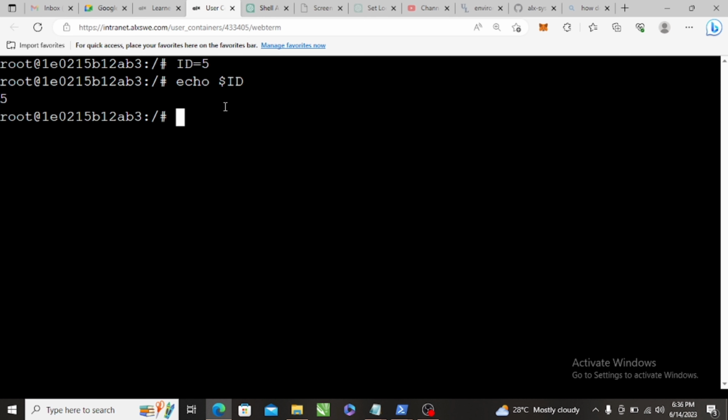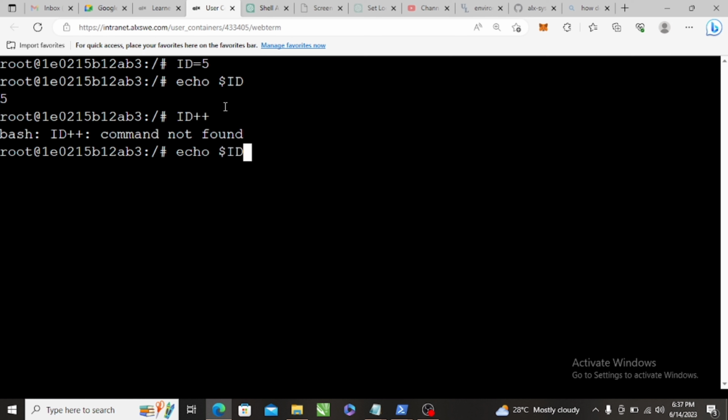After that, if I just say id plus plus and I enter, it's supposed to give me, let me put my $ sign and say echo id plus plus. I'm not sure if this will work, but that's how it works in programming. You will get to know in C. I don't know if it works. This one is just saying 5 plus plus.